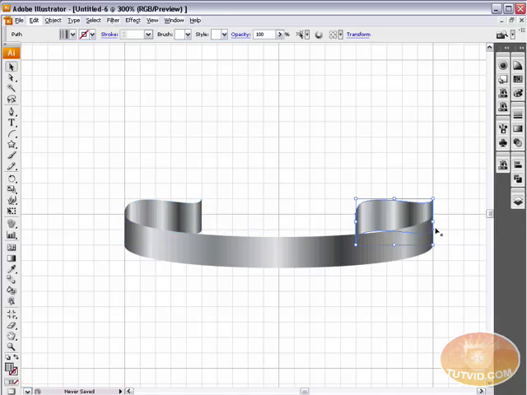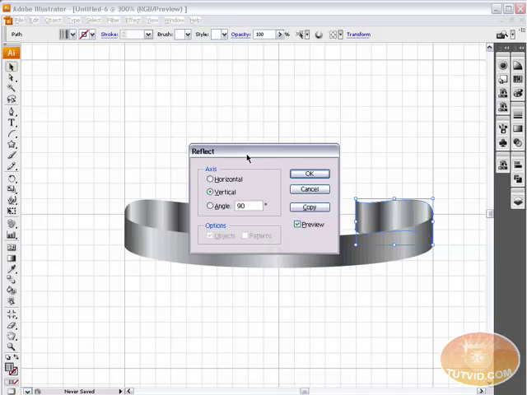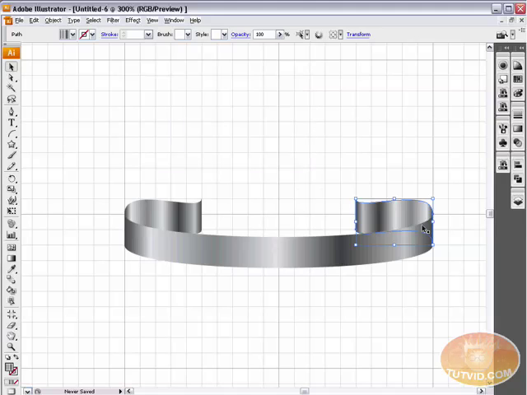I'm just going to drag it straight across to the other side and go Object, Transform, Reflect. So that's Object, Transform, Reflect. And I'm going to reflect this along the vertical axis. Reflecting along the vertical axis flips it horizontally. The vertical axis runs straight up and down. So if you're flipping it on that axis, you're just flipping it horizontally. Now, something that you will notice is because we have this dark gray at both ends of our gradient, these edges look like they just wrap right around and join up to this gradient because it's got that gray there.